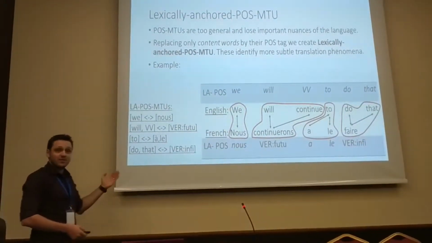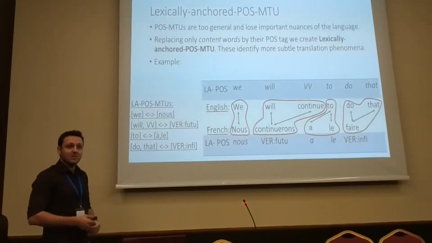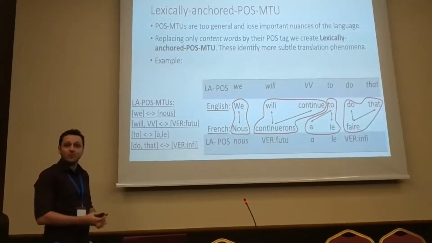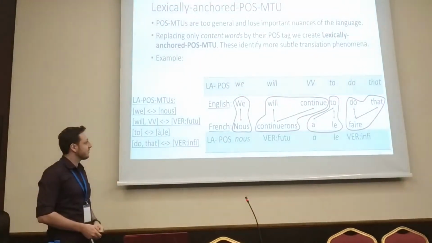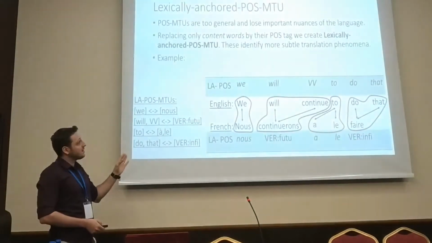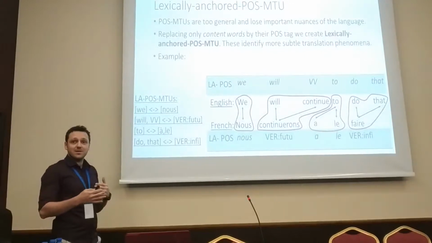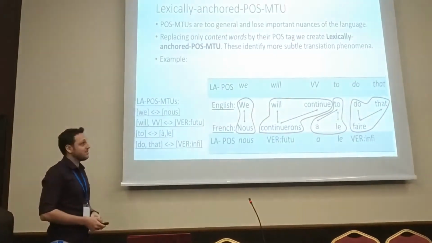And if we look at some of those MTUs, part of speech MTUs or LA MTUs, we can see that some of them are more frequent in one direction, and some of them are more frequent in the other direction. These features catch some of the structure, the linguistic structures of the sentences.